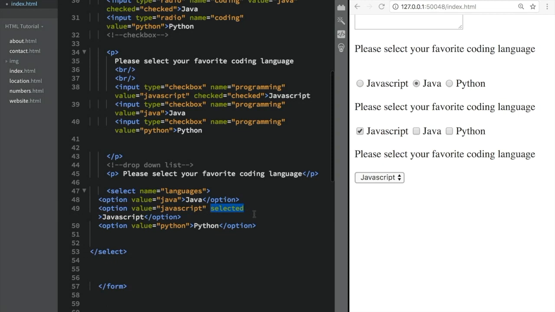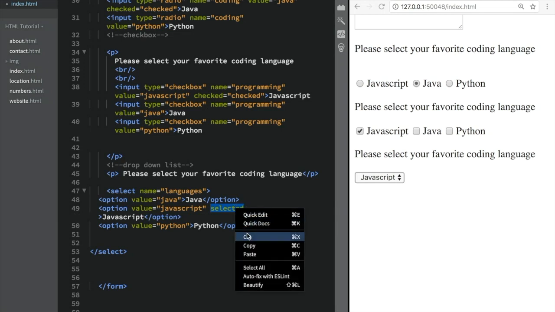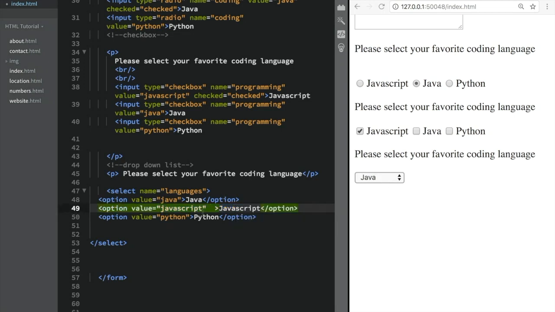In HTML5, we actually don't need to write this checked and checked anymore. I was just typing it so you know that actually you can set the value equal to, and this would do the same thing if I don't set it equal to. You can see that I'm working with JavaScript and actually right away it is selected, because I typed it over here. So if I would just cut it out and put it somewhere else, you can see now it's back to Java because it's the first one. Let's say I'm going to go back over here and copy and paste it.